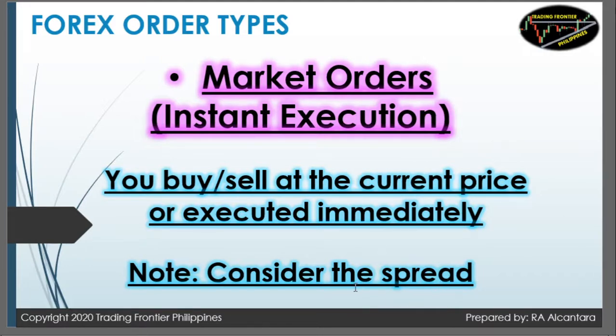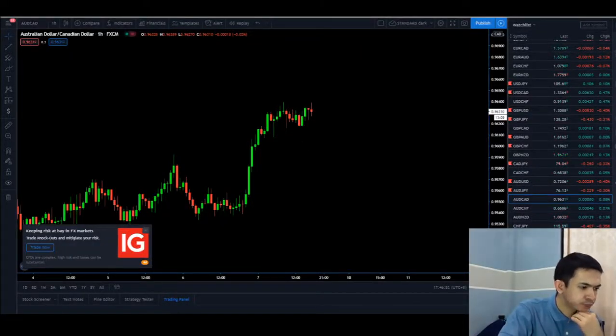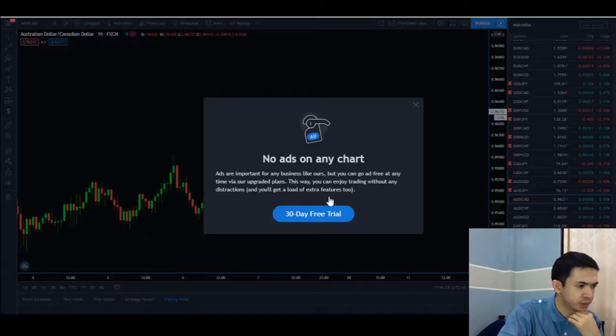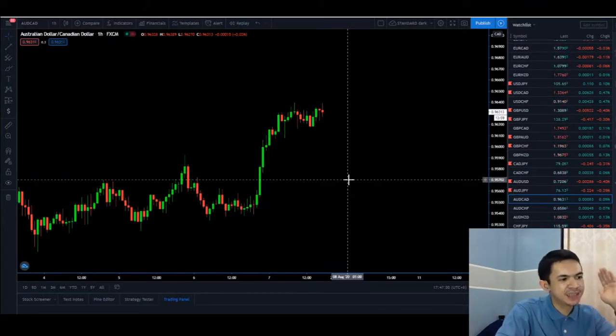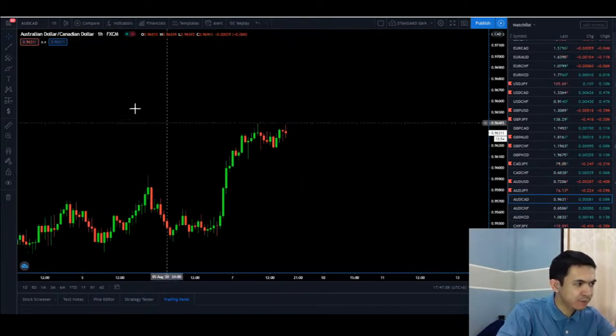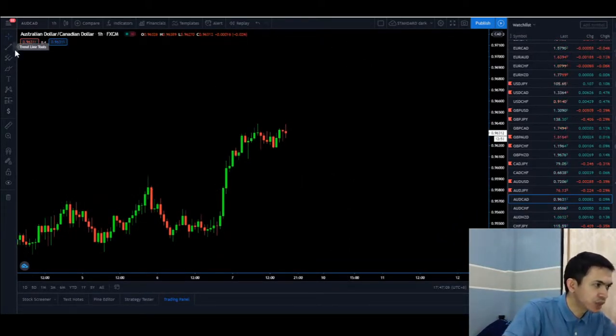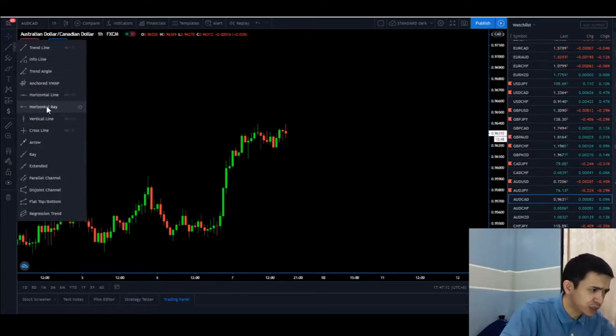All right. So I will now show you, not live, but just as an example, how you can do market orders or instant execution orders. So let's go straight to the chart. What do we have here? If I want to execute an order at this specific moment, I will be hitting an order execution on my trading platform. So that will be in this area, for example.